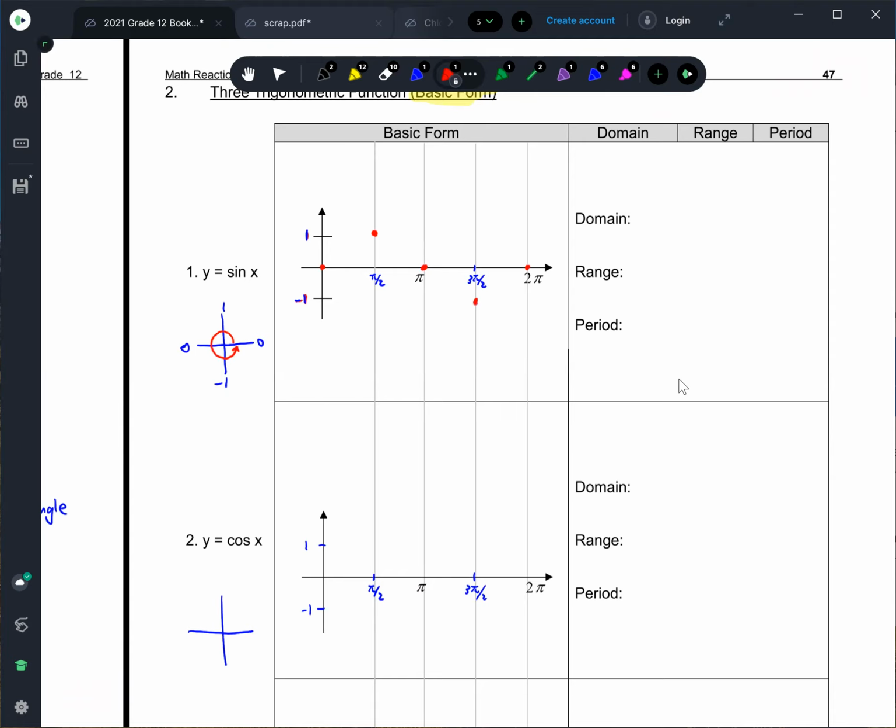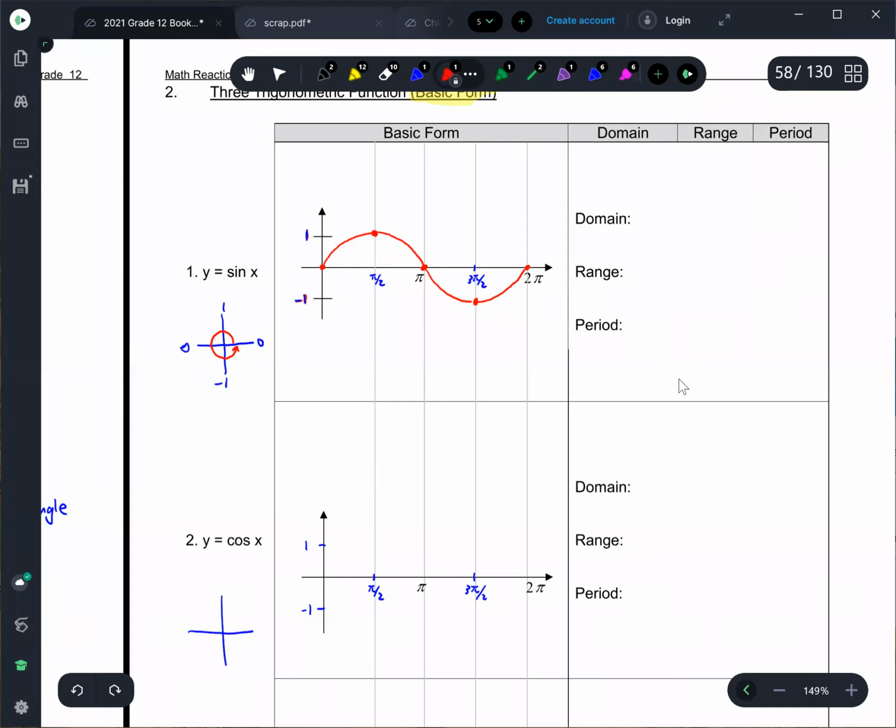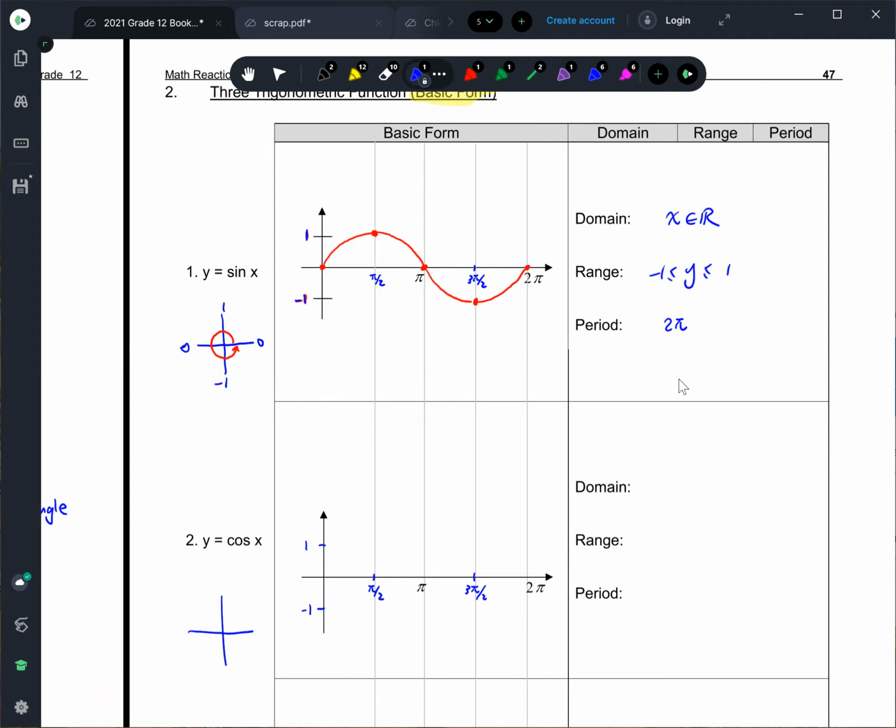And remember, the way you draw the graph, please do not connect like straight lines. Please don't do that. It's not a mountain. So first part open down, make sure the other side opens up. And we have our domain is all real numbers. Range is between -1 and 1. Period for this one is 2 pi. It takes 2 pi for the whole graph to repeat again.